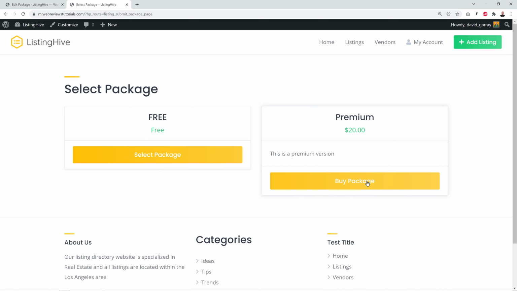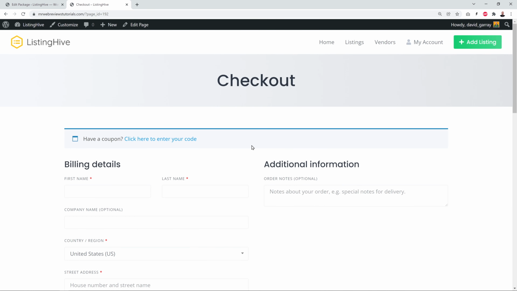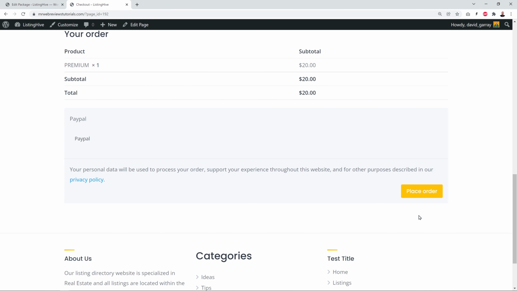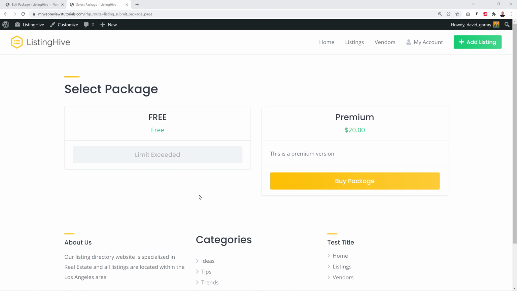So let's say if I was to select the free package, now I'll be redirected to the checkout. I can fill out my details and then I can place the order. Now, because we set free as 2 ads, you can upload 2 ads for free. Now, if I've reached that limit, I will have no other choice but to select premium, as you can see. So obviously you might want to put a bit of a longer description here to make it more appealing to your visitors and to let them know exactly why they should go for premium.